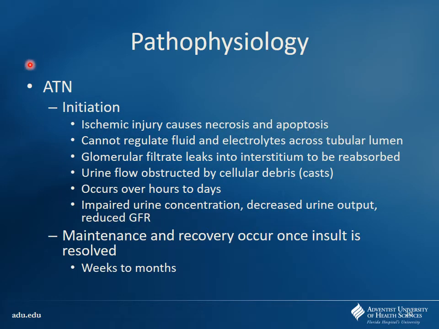All right, so looking at acute tubular necrosis, typically what we're going to see here as far as how it occurs, you're going to see this ischemic injury. Again, half the time it's going to be about ischemic injury, causing a lot of necrosis and apoptosis of the cells there. What you'll find sometimes with these patients is they can have urine production. They can still make their urine, but someone described it to me as the kidneys get dumb, where they can't really regulate how well they're filtering and reabsorbing a lot of solutes that get filtered initially at the glomerulus. So you can see issues where you're having a lot of fluid and electrolytes not being regulated appropriately due to this damage to these cells, these interstitial cells that aren't working functionally anymore.